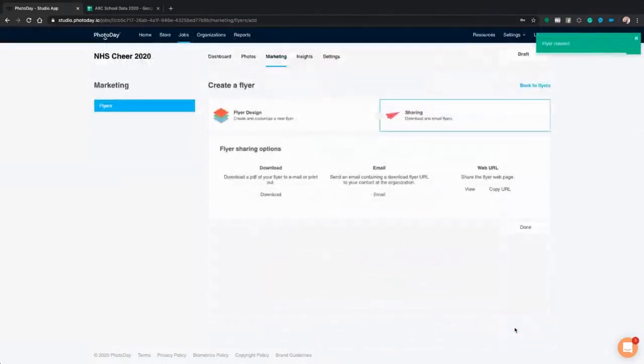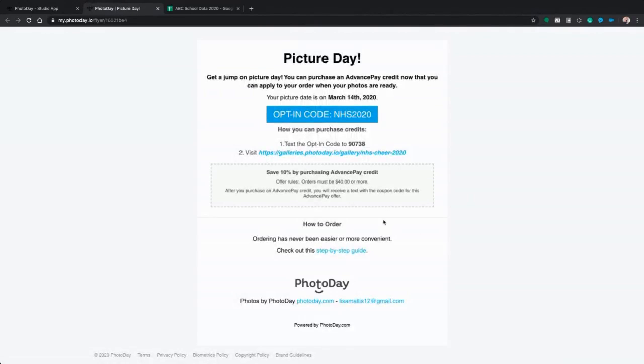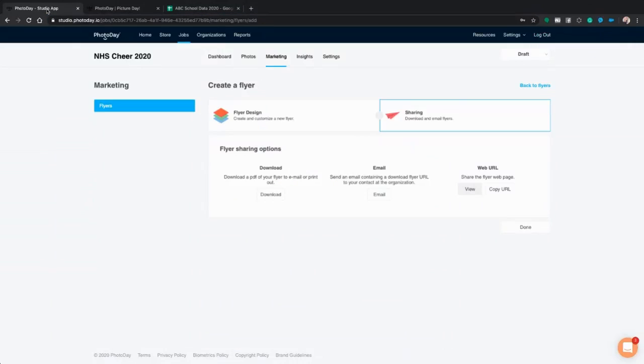So once you create that flyer and you save it, I'm going to show you what the web URL looks like of that flyer over here. But this link, if your organization has a Remind app or anything like that, or they want to post it on their website or whatever they want to do to help you get the information out, instead of passing order forms, it would just be this link that they send out with instructions here to get started and purchase their advanced pay credit. You can also print this flyer, download or email it, and have a couple with you on hand in case there are nannies bringing the kids to the event and things like that, just to have information available.